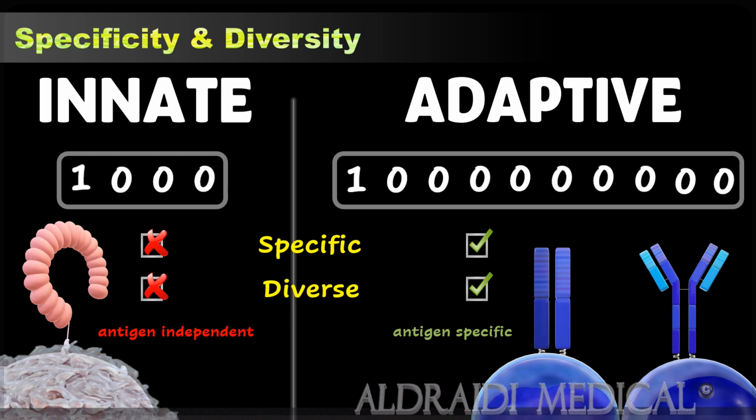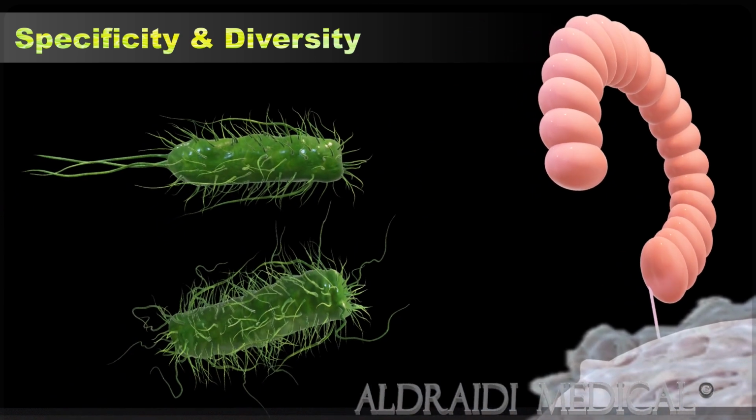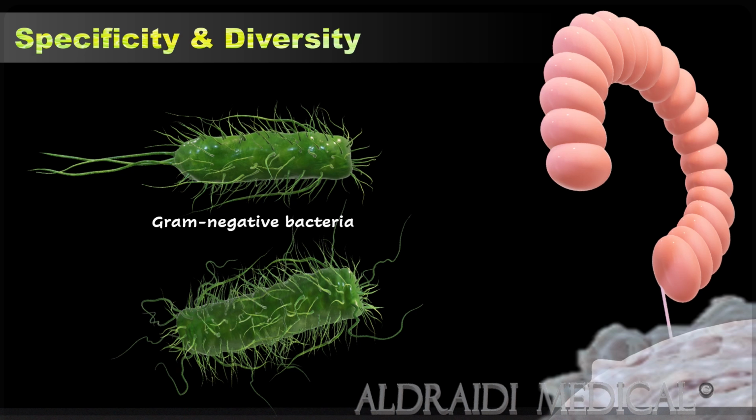So the innate immune system is not very specific and not highly diverse, because it uses a limited number of secreted proteins and cell-associated receptors to detect infection and to distinguish between pathogens and host tissues. And although innate cells might be able to recognize gram-negative bacteria, they will not be able to distinguish the small differences among those gram-negative bacteria. For example, they can't distinguish between E. coli or Salmonella, but rather those innate immune cells are going to recognize a shared pattern between those bacteria.